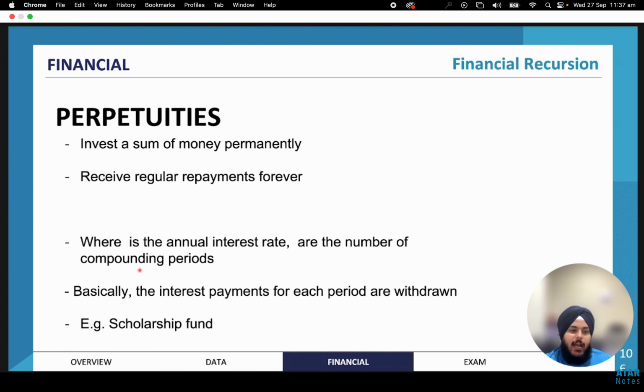Again, it's a geometric relationship. So both annuity investments and perpetuities are actually geometric relationships because we're accumulating compound interest. However, the values are decreasing as well. So for perpetuities, it's staying constant, but the values for annuities are decreasing over time.